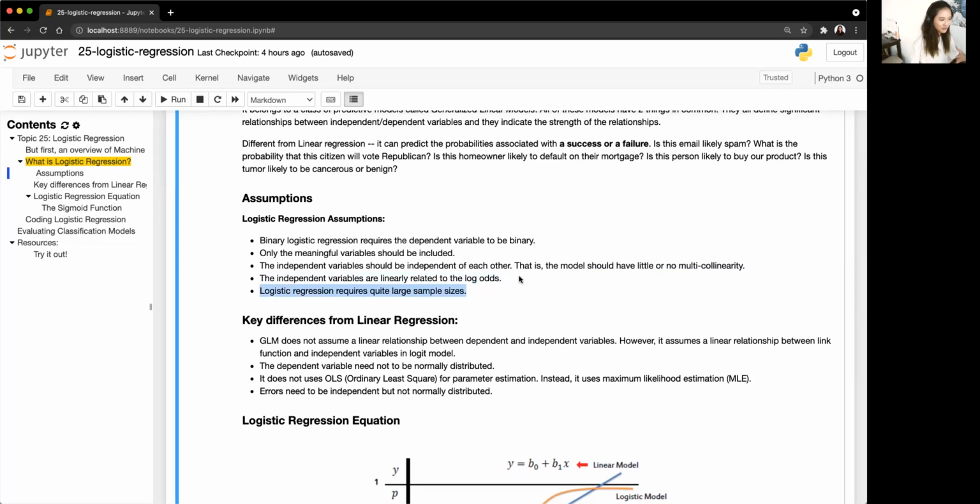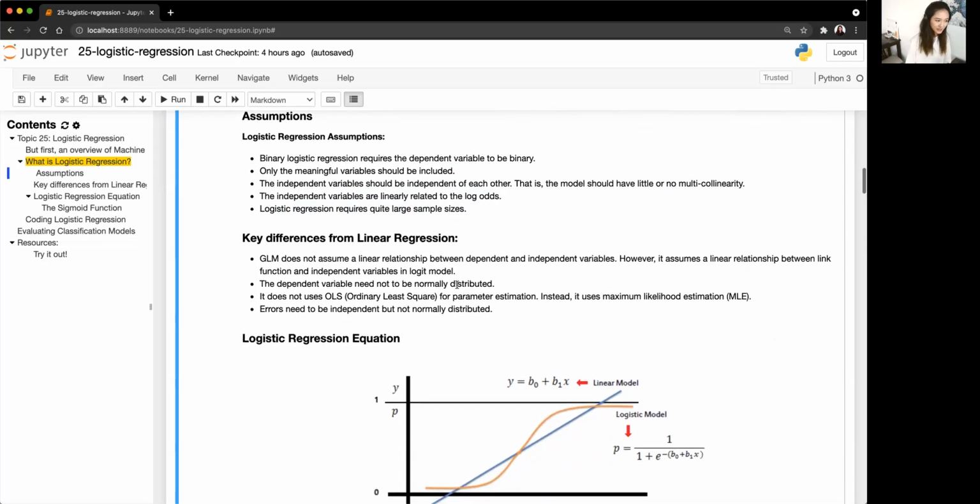Another assumption is logistic regression usually does require large sample sizes. It's related to how the gradient descent works for logistic regression. It has to do with maximum likelihood estimation, if anyone remembers that from the middle of phase 2. But it does require large sample sizes, not to say that you can't apply a logistic regression on a small data set. It just maybe won't perform as well as some other models we'll talk about later this phase.